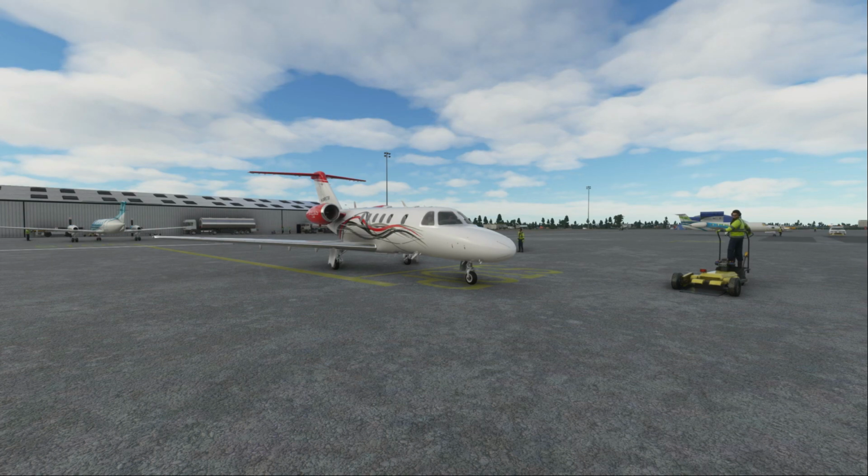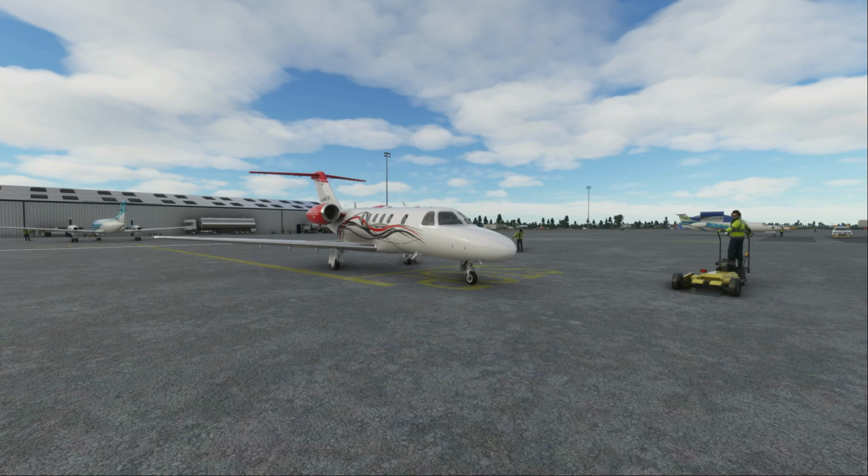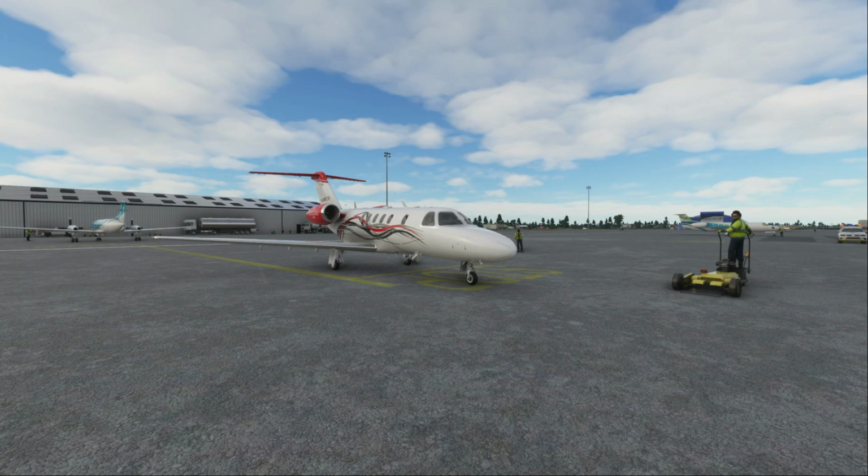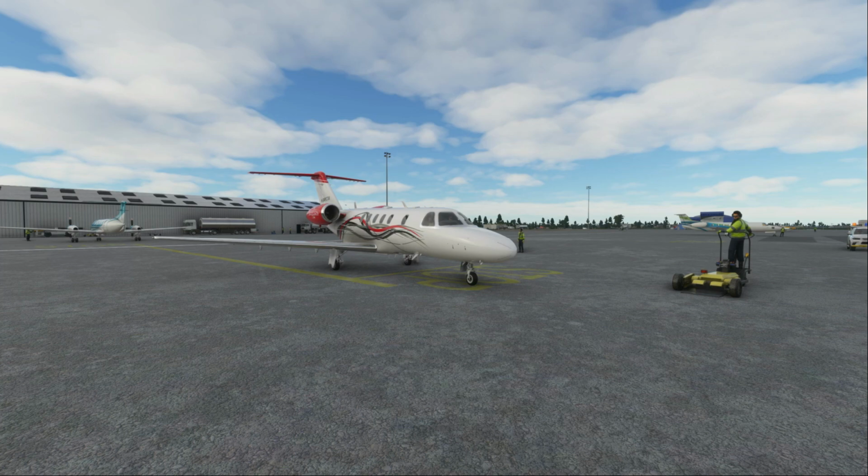This airport is Leeds Airport in the United Kingdom, and this was sent to me by Burning Blue Designs. Thank you, Adam, for your kind offer to send this airport to me for free to take a look at it. So we will take a look at the airport first and then jump into the cockpit and see what the new version of the CJ4 mod by Working Title has to offer.